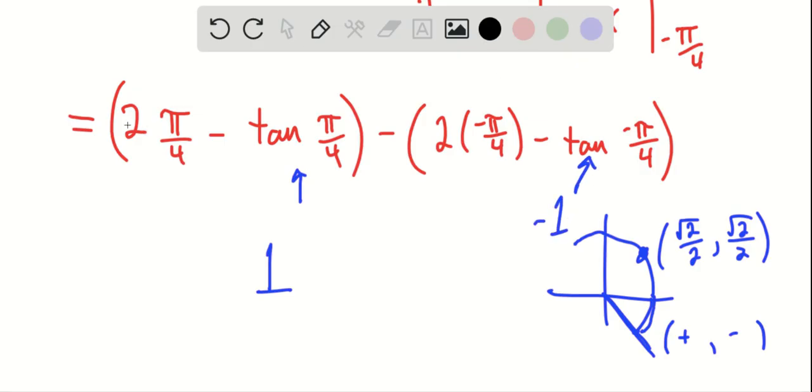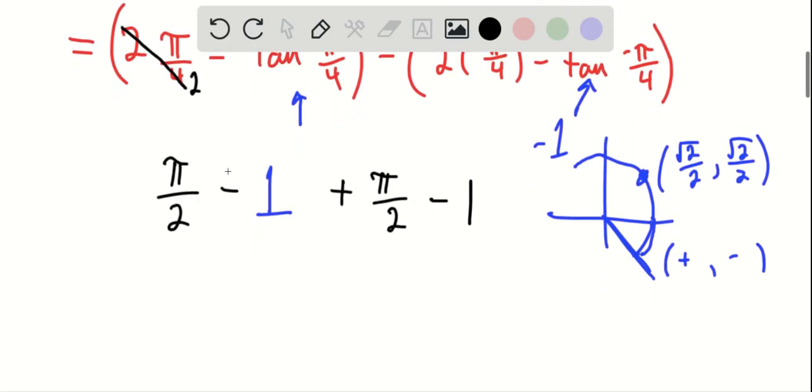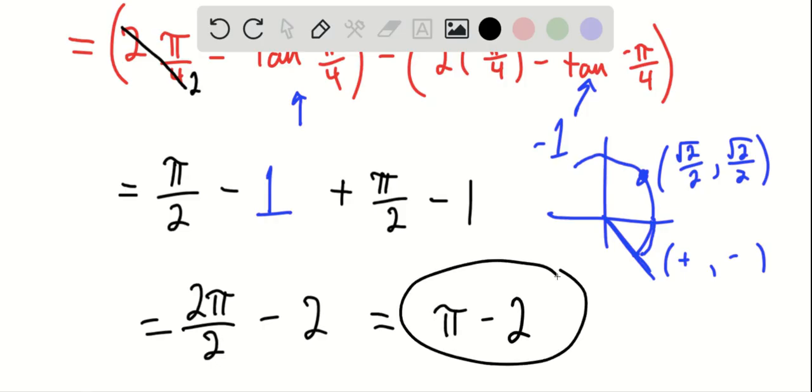So what are we looking at? Well, 2 over 4 reduces to 1/2. So we're looking at pi over 2 minus 1 minus, well, this will turn this into plus pi over 2, same math. Minus a negative there would be a plus, but when you distribute that in, it would be minus 1 again. So as I'm looking at this, if we add like terms, we get 2 pi over 2 minus 2. Should put equals in here, and then you can simplify that to just be pi minus 2. I'm happy with that answer.